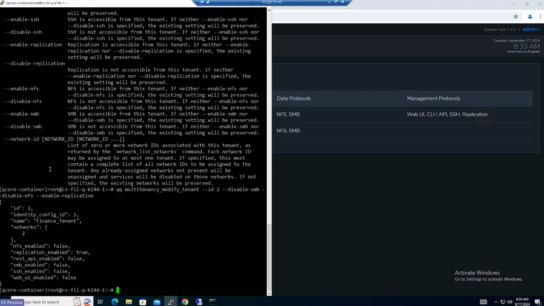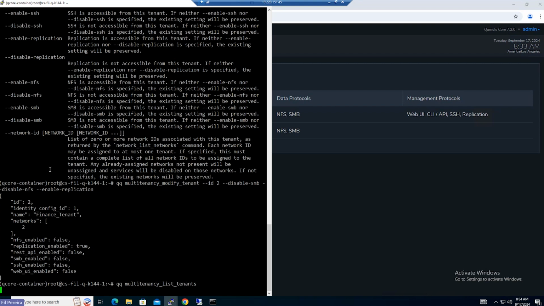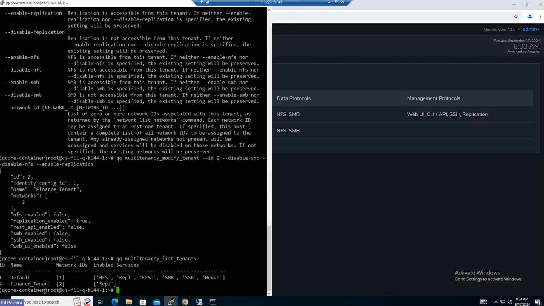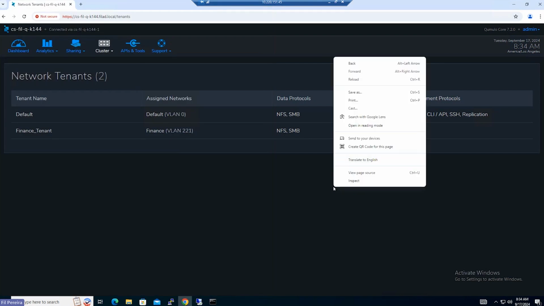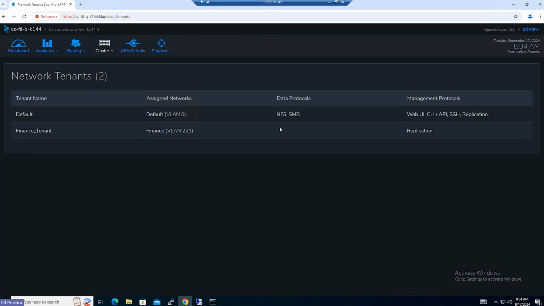So that change takes, and if I look at my list tenants now, we can see that my finance tenant only has replication enabled. If I refresh my web UI, my NFS and SMB protocols are gone, and my replication is the only protocol that's available.